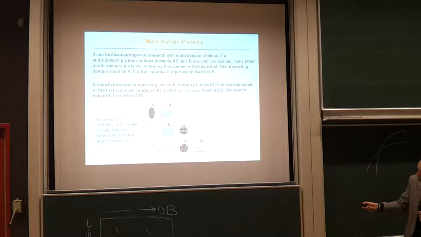But if you look at this sequence and the query sequence, what do you say? No. How do you deal with it? Is it very difficult to deal with? It's a very mundane way of dealing with it. It basically says: we do this, but we only extend not more than 20% outside the query sequence. It may extend, but not such that you could get complete domains in through the side door, because that would lead to chaining problems. Be careful. This is one of the potential pitfalls in database searching.